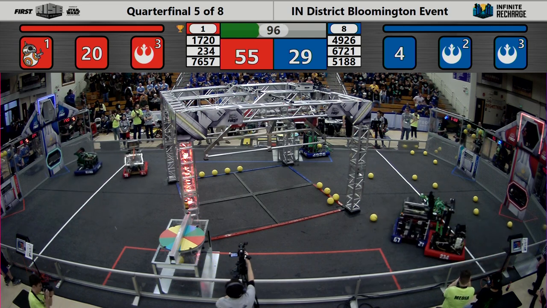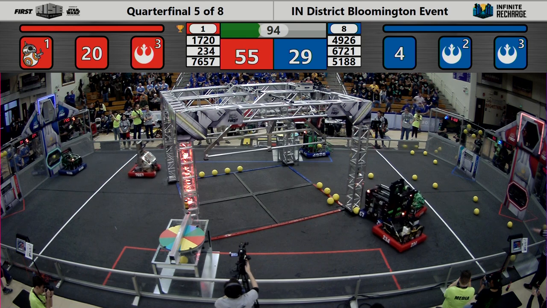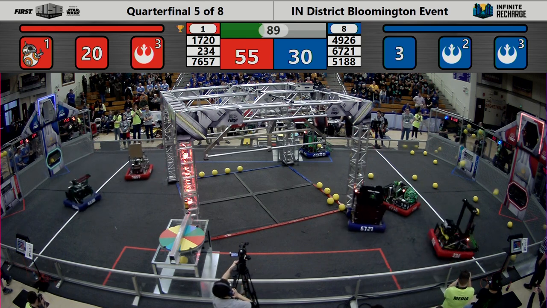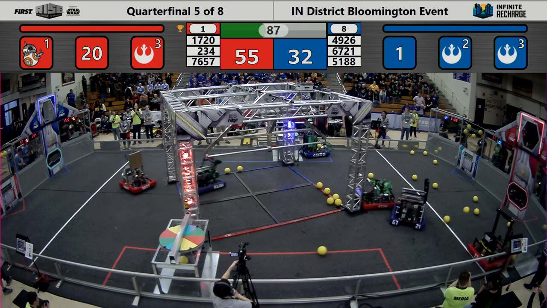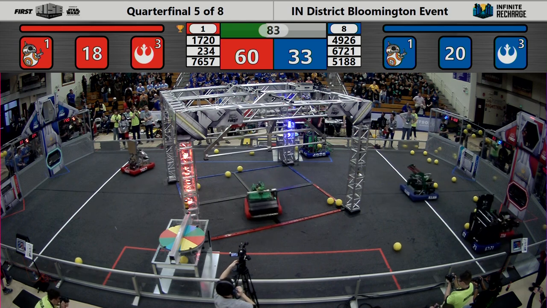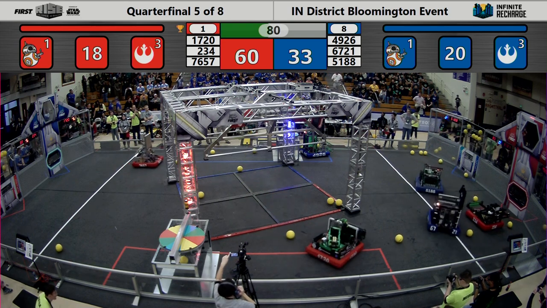51-88 also shooting for the Blue Alliance. Going to place 3-4 balls in the lower goal. We have 1-2-3 shots low. 17-20 collecting balls from the center rendezvous point.